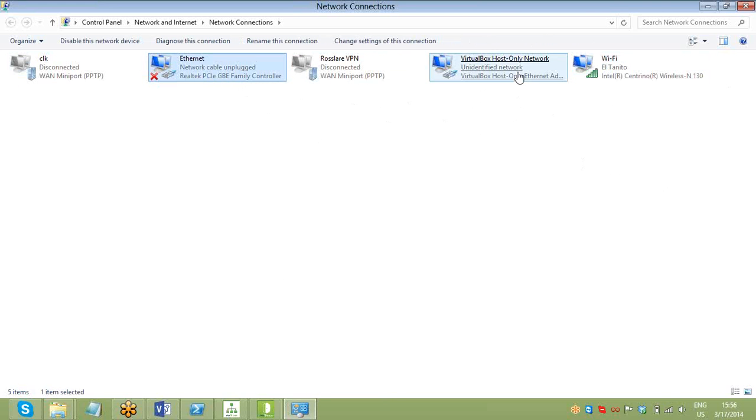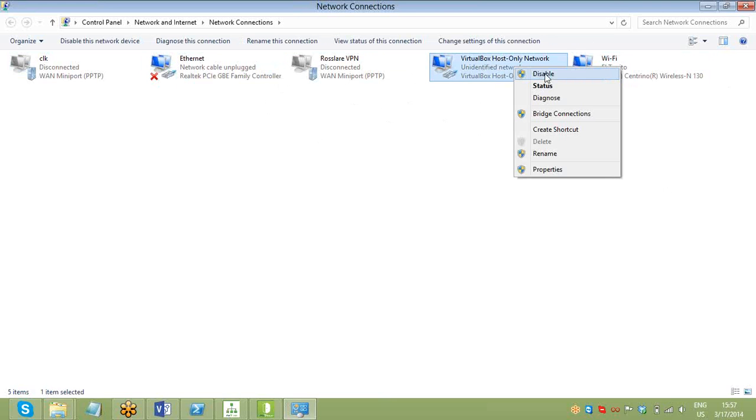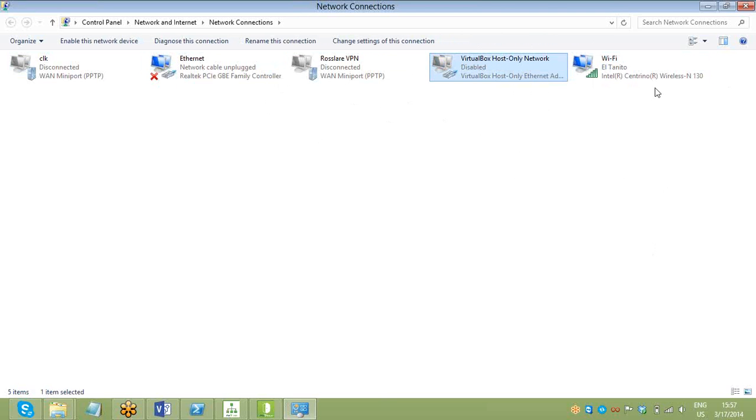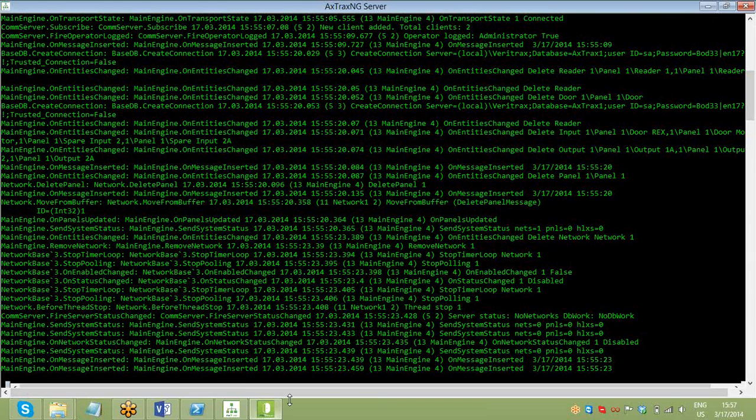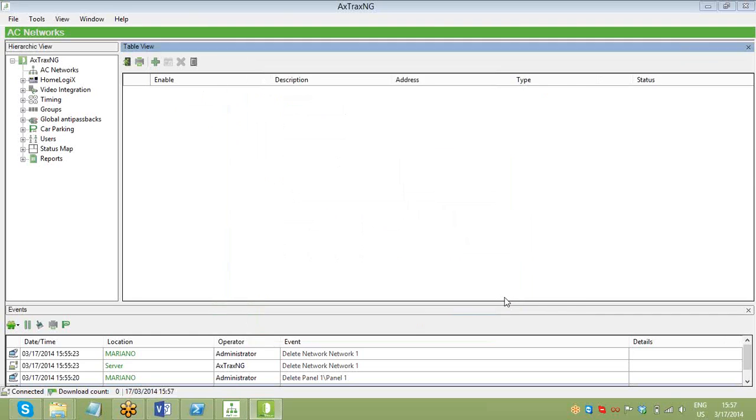Doesn't matter. This is the network connection that is disturbing, is interfering with our system. So we just right click on it and hit disable. Okay, and that's it. Now with this we are going to try again to find the panel.